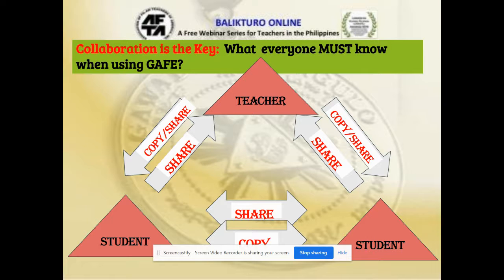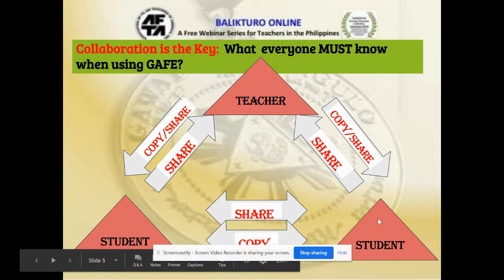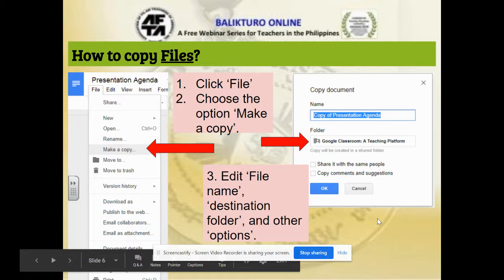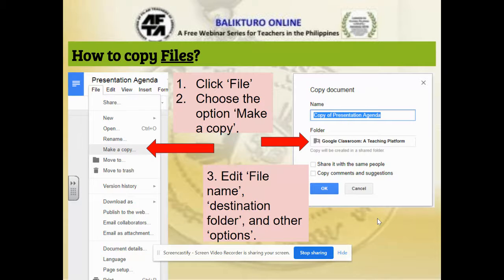When I start my year in teaching any course that I have for my kids, I have to teach them this basic because I know for a fact I'm going to be integrating Google Classroom and all the Google apps during my entire year of teaching, since I do blended classroom also. So we need to know how to copy and share documents. We share that to the students, and the students also need to learn how to copy and share. So without further ado, let's teach you how to copy files. Some of you may be familiar already, which is great.